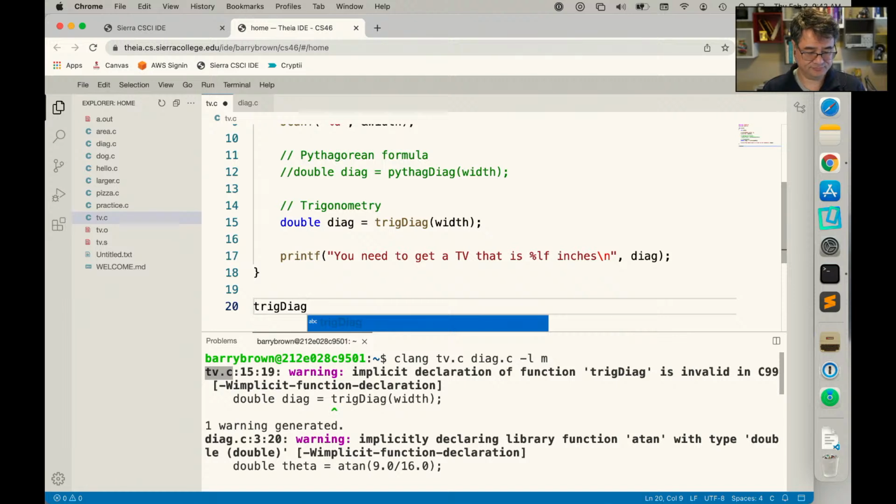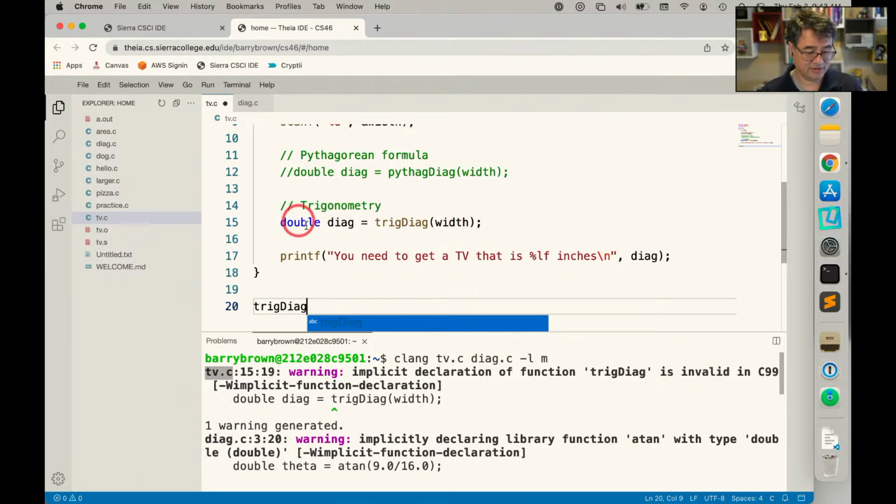We know that it returns a double and it takes a single argument that's a double. Good. So it takes a single argument, and we know that it returns a double. How do you know it returns a double? Let me just clarify that. What do you see here on this statement that would give you the hint that it returns a double? The type of the variable that we're assigning the value to.